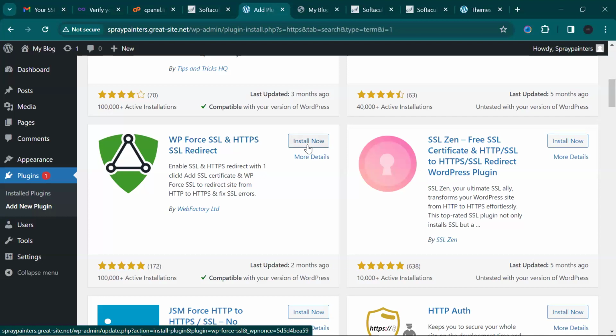This is going to be a redirect plugin. So what this means is that anytime someone types your website, instead of them having that HTTP not secure and bouncing the person back, this plugin will quickly redirect the person to HTTPS, or redirect your website to HTTPS, right? So that is how this works. Just install it, activate it, and then configure the SSL.